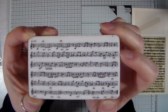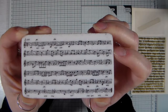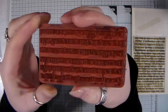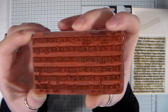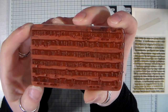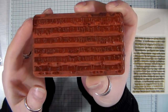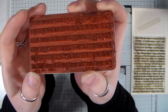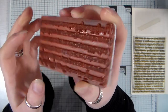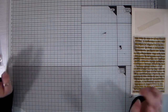It's only a small one, but I can't find any music paper at the minute. I'm really struggling, and I was a bit annoyed after Christmas because I'd said to my mum, my dad and my brother, I'm going to save any money I get for Christmas and I am going to find the books I want. I'm going to go around all the charity shops and that sort of thing, and I'm really determined I'm going to find them.